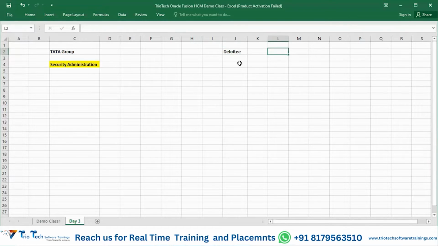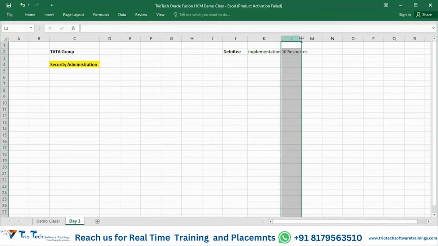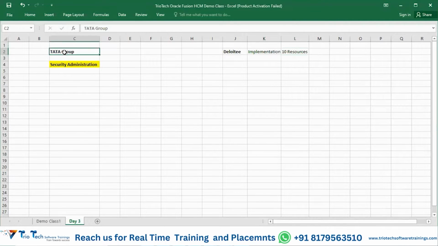So we will be working in these IT companies, right? From Deloitte, we are 10 implementation consultants as a team of 10. We will be called implementation consultants or implementation users. So we are the implementation team. How many are there? Let's assume, considering functional, technical, all together, 10 resources. We are going to work for our client Tata Group.